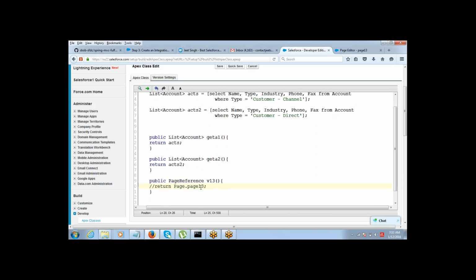In Apex, this is commenting. This is commenting out, so I have commented out this line. Now, instead of this, if I write return null, what do you think it's going to do?